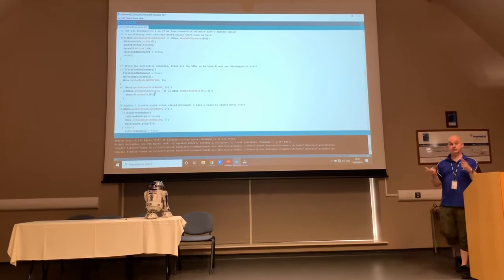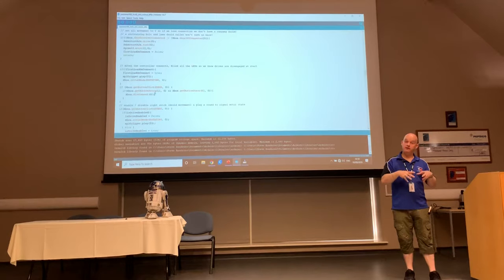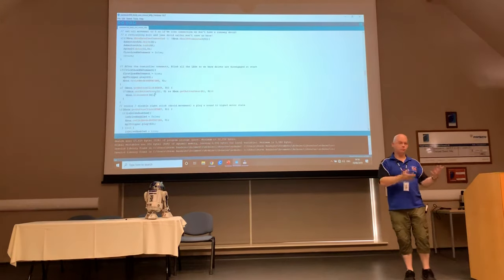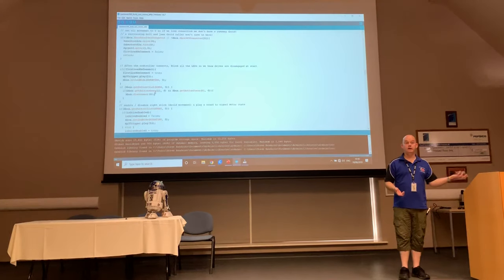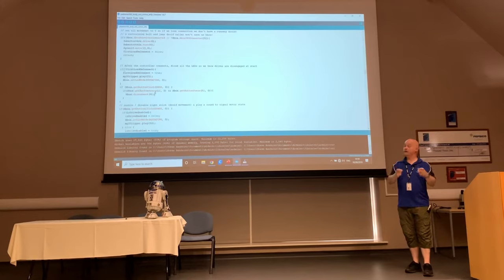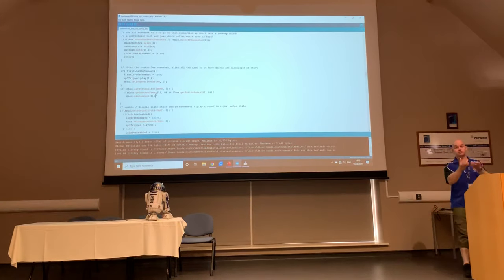That's about the only way you can turn your controller off. So if I want to turn my controller off, say I'm at a Comic-Con, I want the droid powered up, but I don't want to waste the battery on my controller, on my transmitter, I can just turn my transmitter off by holding R1 and L1 at the same time. Brilliant. The only other thing you can do is take the battery out.